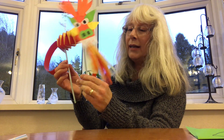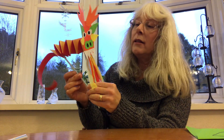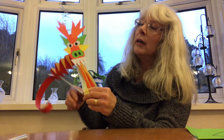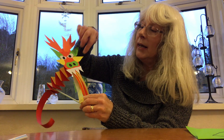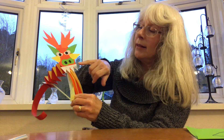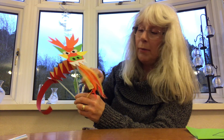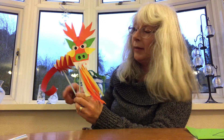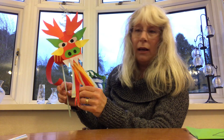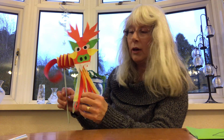For this activity you will need a couple of straws and some different colored paper. I used red and yellow and also green for his markings and for his nose, and some white paper for his teeth and his eyes. We also need some tissue paper for the flames. You'll also need some sticky tape and a glue stick, and some adult help at some point.